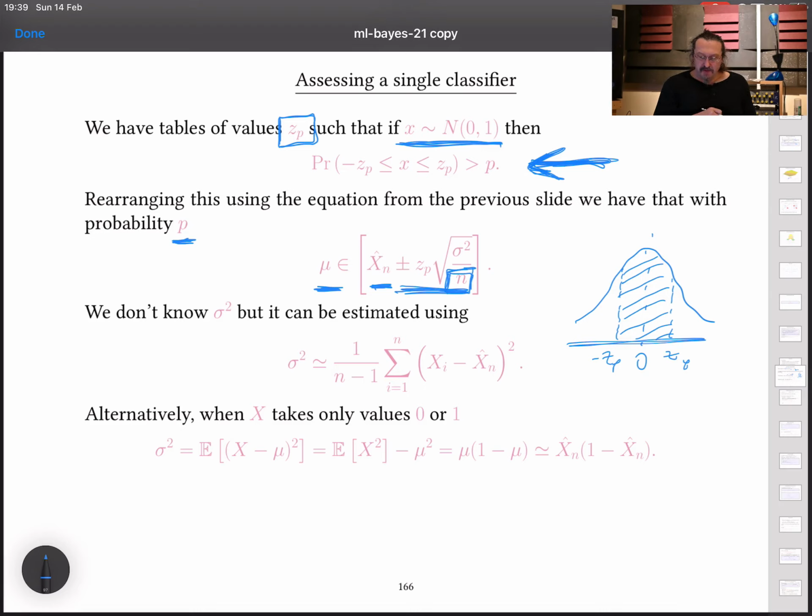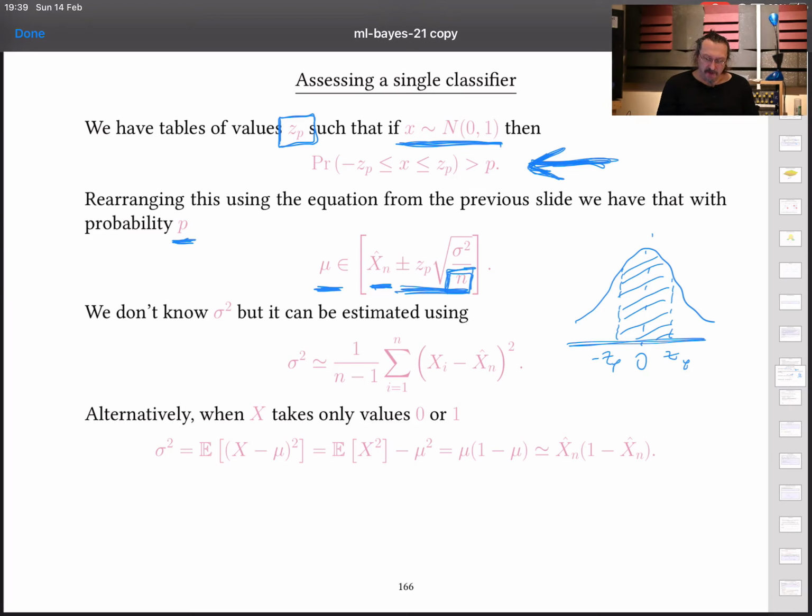Now, clearly I don't know the actual variance in practice of my random variables. But I can, of course, estimate them in essentially the same way as I'm estimating the mean. This means I won't get a perfect interval out as my result, but in practice it's perfectly good enough for our purposes.